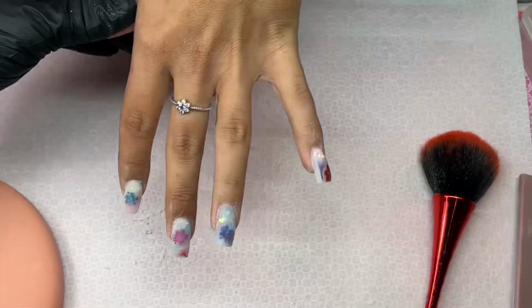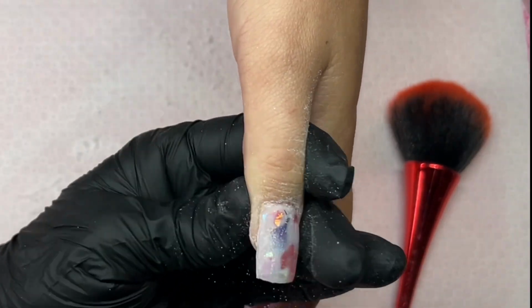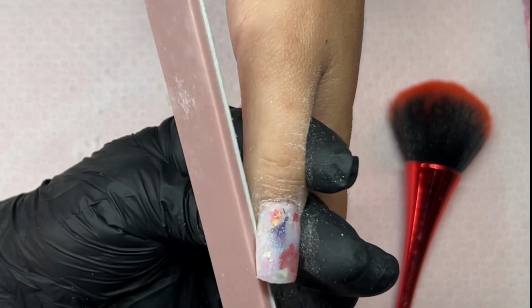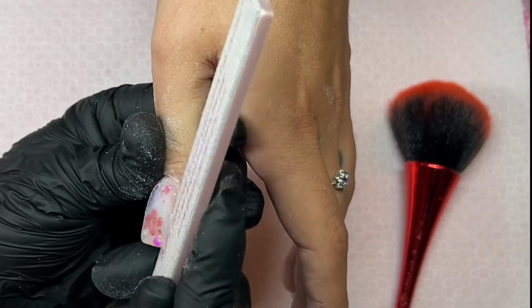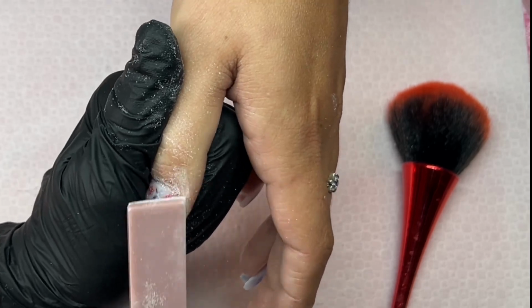All right, so done with the e-filing here and going to go in with my file, do the free edges, any finish filing I need to do. And after that, it is wash your hands, top coat and cuticle oil, and we are done.